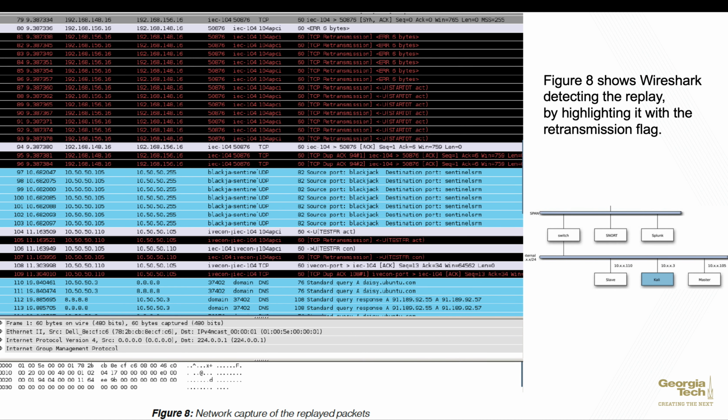The Kali attack platform is where the packets are replayed from, although the replayed packets are not accepted at the application layer due to the packets being dropped by the kernel's TCP/IP stack. Figure 8 shows Wireshark detecting the replay by highlighting it with the retransmission flag.